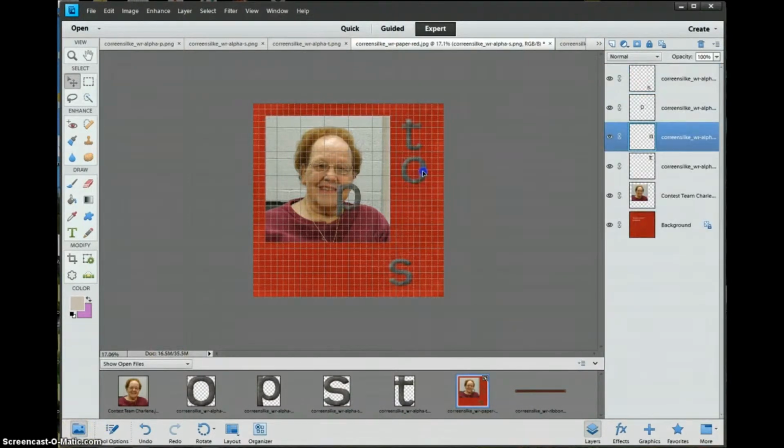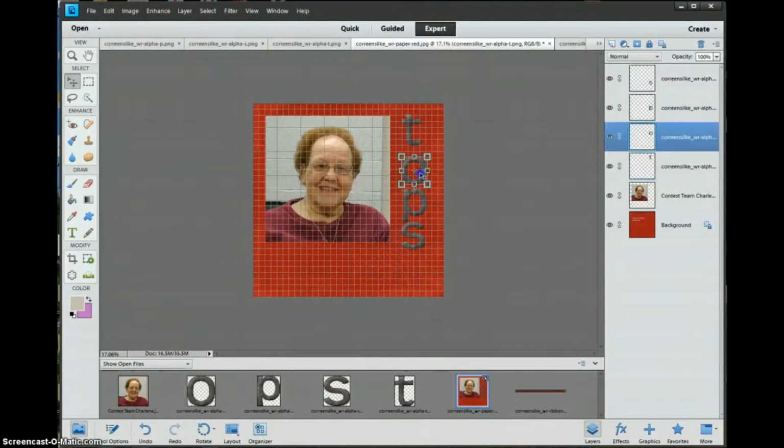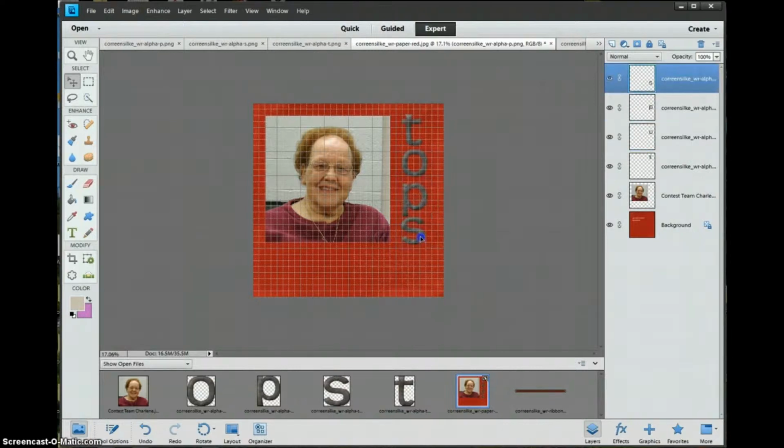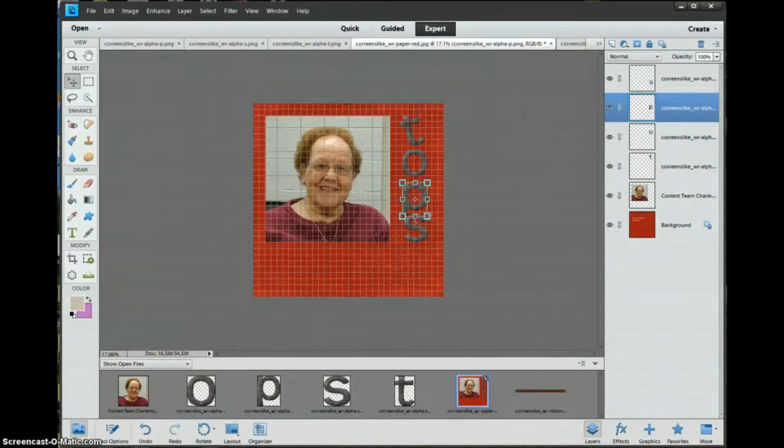Okay, so I've dragged in my other elements, and I'm going to place them just where I want them. Just up maybe just a little bit so that they line up nicely with the picture. Come on, Mr. O, move. Okay, now just to liven it up a little bit, I'm going to tip them and tilt them. It gives it some life instead of just being such a staid and straight page.